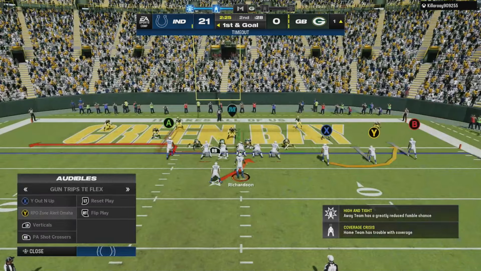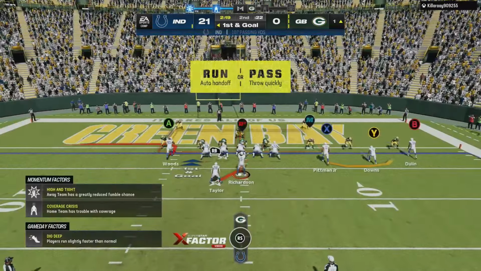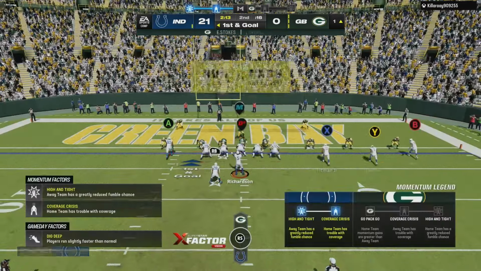Let's go ahead and go for the RPO. That's what it's there for. Let's get a double team on Big Boy, though. That is a must. And let's ID Ja. Even though I don't think we have to ID him because he's going to follow the bubble screen. Let's ID the middle linebacker.